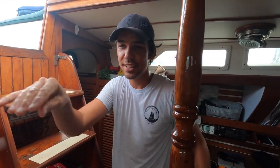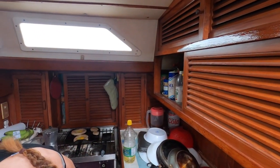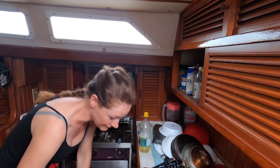Do you need cheese? A little sprinkle of cheese? Oh, yes, we do! Yes! Oh, I tell you what, if there is one thing that this boat always has, it's cheese.